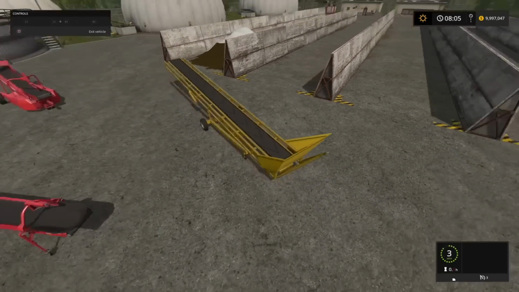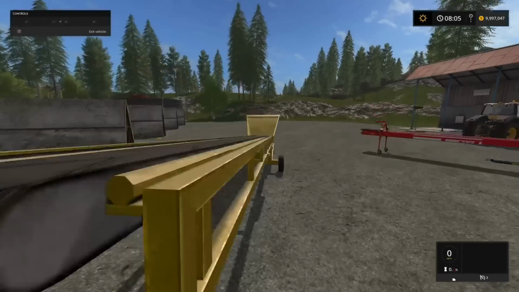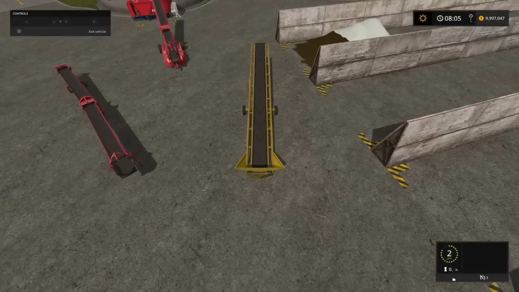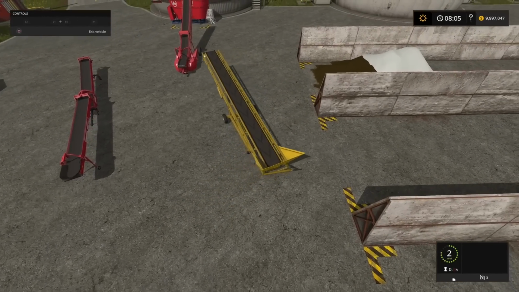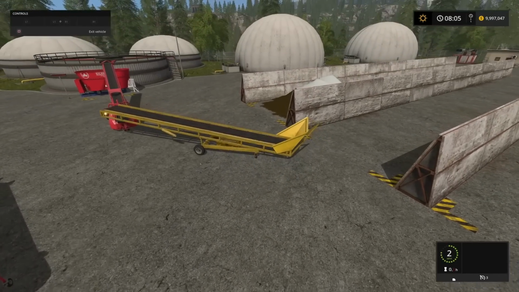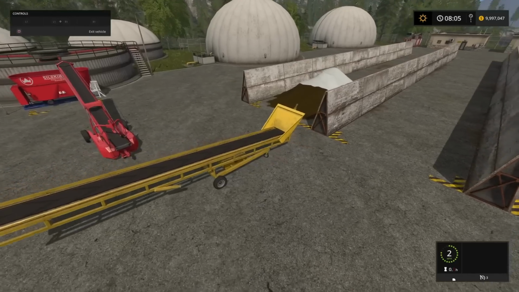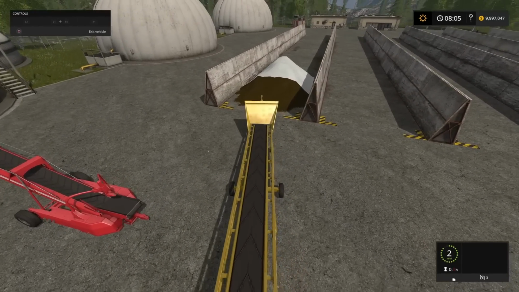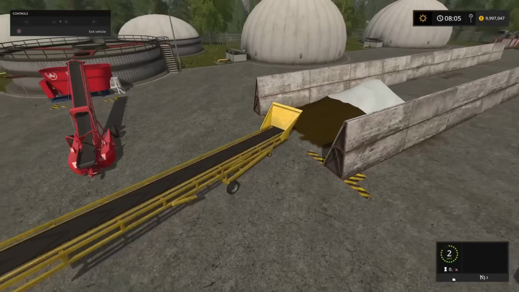So if I... oh, I have got a beacon. There you go, at the end. I missed that. I thought we had one somewhere. There you go, beacon, cool. So what I'm going to do is hopefully get this into a position where I can load from one to the other. And it's just, with the belt systems, it becomes a bit of fiddling around until you get it just right where you need it.